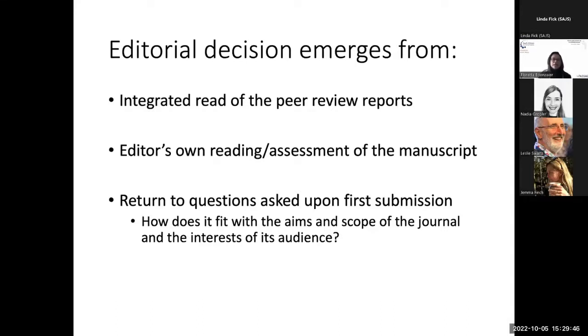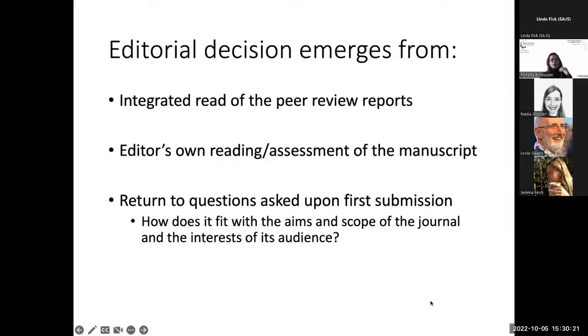The summary would be an integration of what the reviewers are saying as well as what the editors are saying. And of course, it's important to note that reviewers don't always agree, that sometimes you have conflicting reports. One reviewer might recommend publishing with just minor revisions, whereas another reviewer might say decline. In instances like that, we often go and seek out additional reviews for the paper.